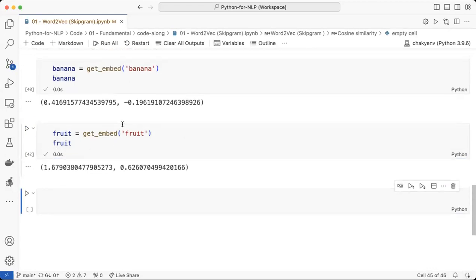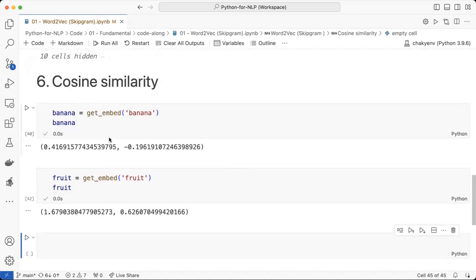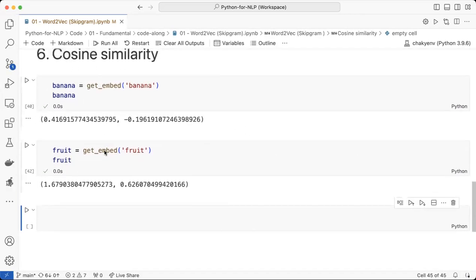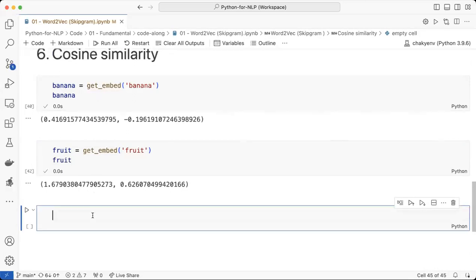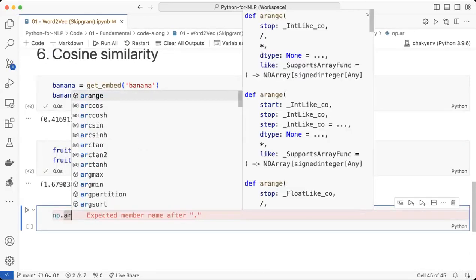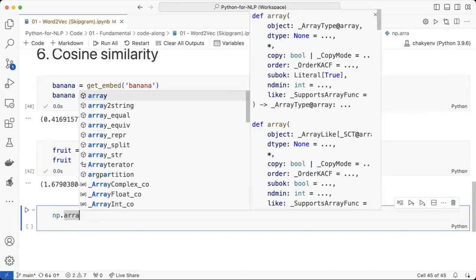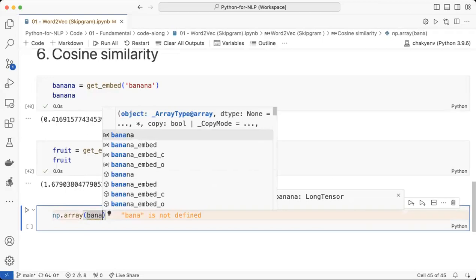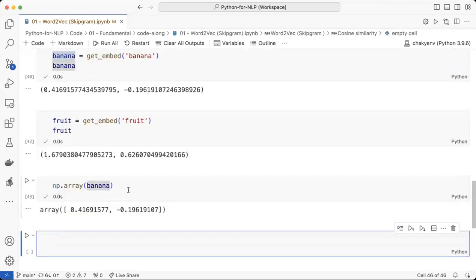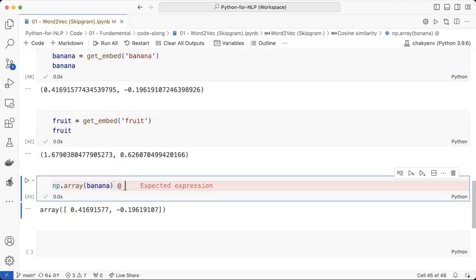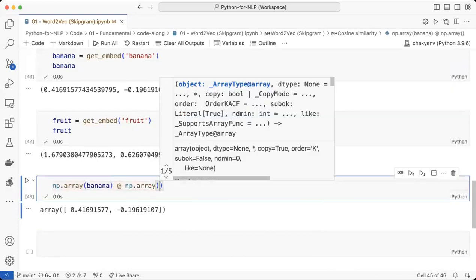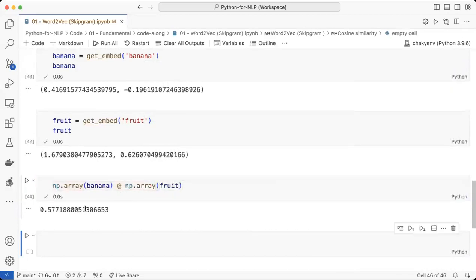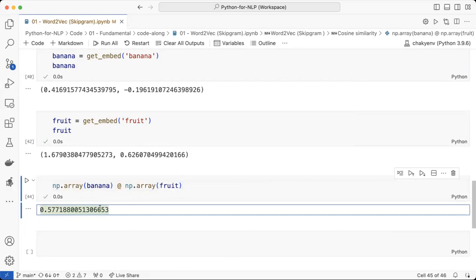What we need to do is basically a dot product, because cosine similarity is nothing but a dot product. So we simply do np.array(banana), let me just make sure it works. Okay, great. And then you just dot with np.array(fruit), and you get a very nice number, 0.577.